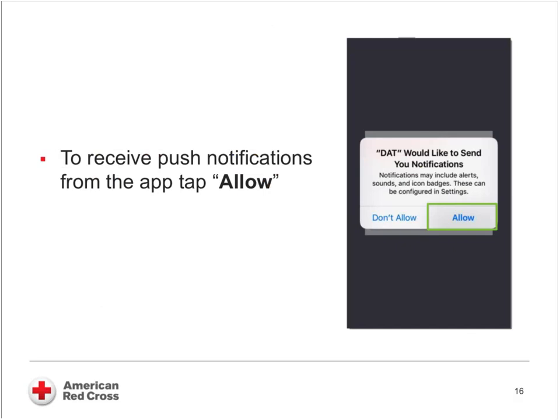They have the option to receive push notifications from the app. So if they are signed up on a schedule and an event occurs, if they want the app to notify them that there is an event in their area, they have the ability to allow those push notifications to come through from the app. But there are several other ways that somebody could receive notifications of an event.